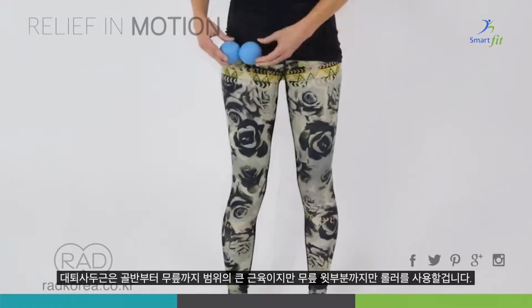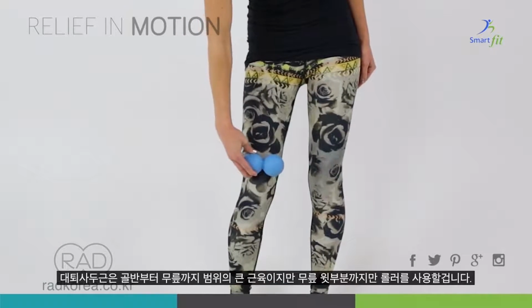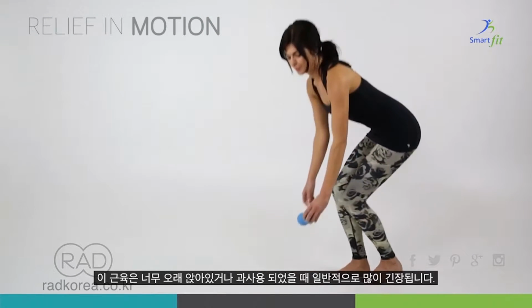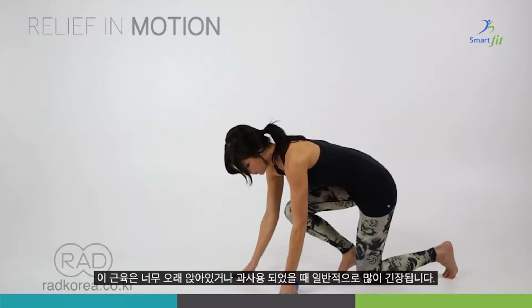The quad is the big muscle that goes from the pelvis down and over the knee. We'll use the roller to just above the knee though. It's really common to see this muscle tight because of too much sitting or also overuse.